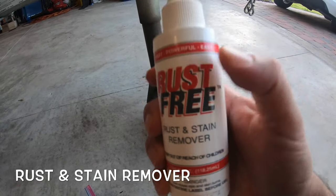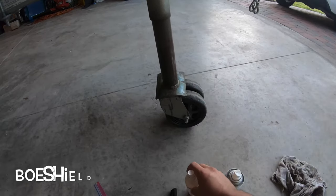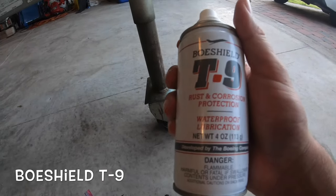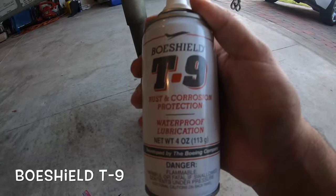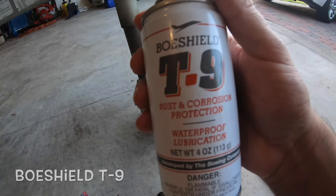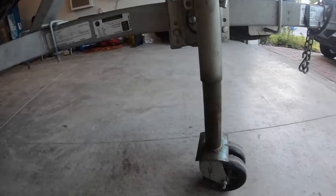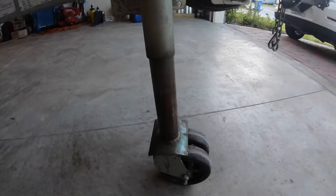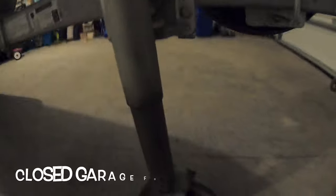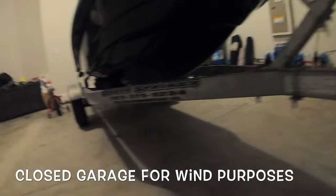Okay guys, so what we have here is the rust and stain remover. This is going to be a spray for the rust and the protector. So this is your T9 rust and corrosion protection. You can apply this afterwards. So the most typical part of the jet ski that gets rust or the trailer will be this area. The area where you'll get the most rust is on the trailer itself.